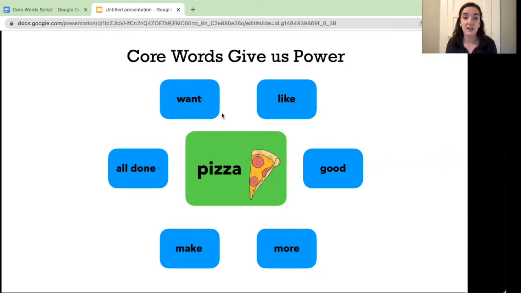Sure, right now, your child may be motivated by requesting, and they may be motivated by these fun fringe words. But with AAC users, we always want to think long term and we want to model these core words. We want to provide language that they can use not only now, but also as they get older. And we want them to move through the stages of language development and begin to combine and create sentences, and also use language to interact and express their feelings or tell somebody what they like. We need both core words and fringe words in a robust communication system in order to be able to do that.